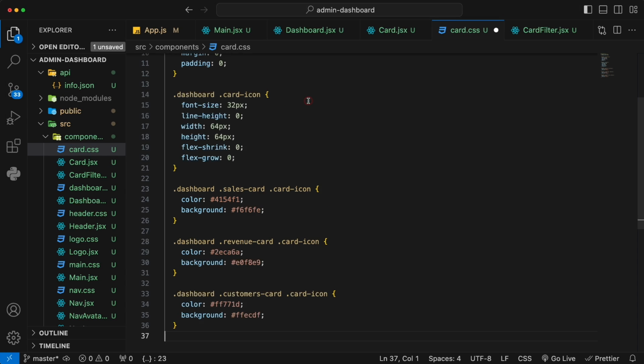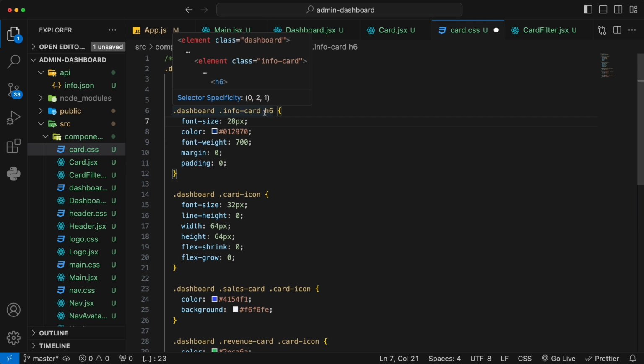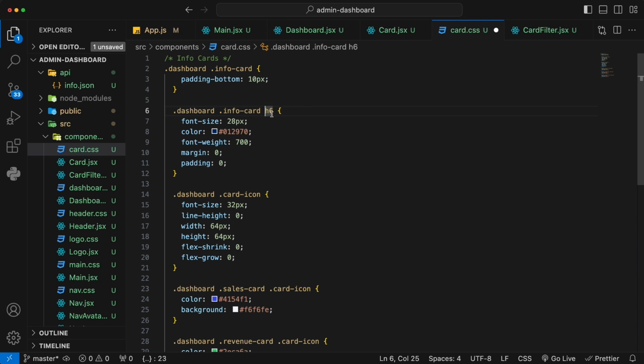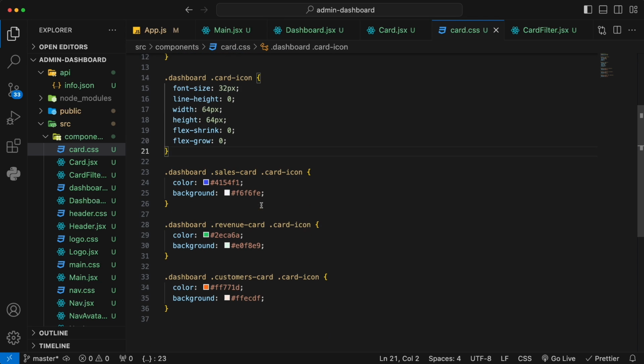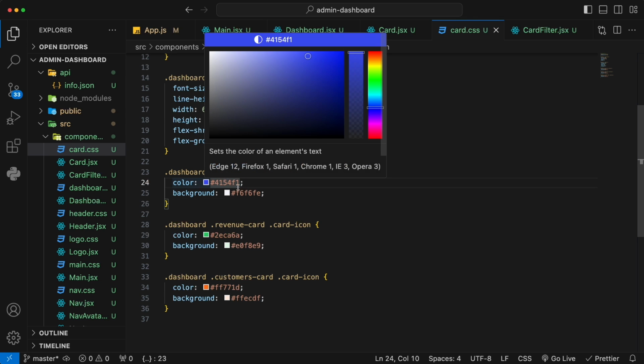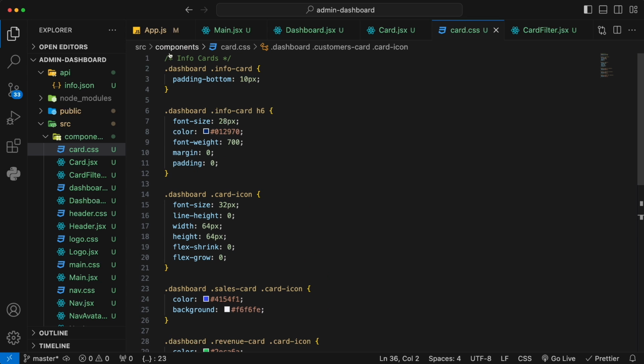Okay, so everything looks good so far to me, except I'm going to copy and paste the card CSS. It's going to be a very simple one, so I'm just going to copy and paste in. It tells you the card information, give it a padding, and it redefines the H6 font size and the color. And that's the definition of the card icon. And for different type of card, we're going to show different color for different one. So that's the color of this different icon.